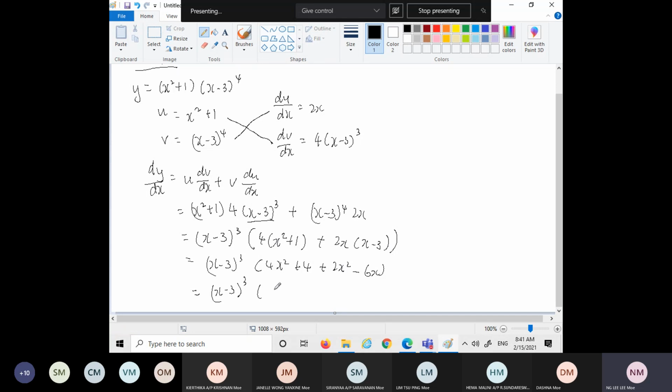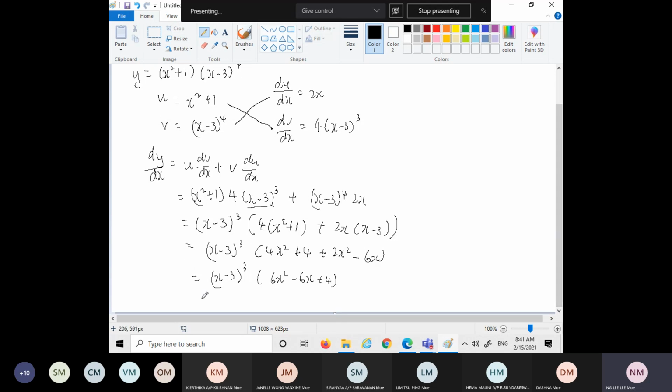Okay, x squared and x squared, so 6x squared minus 6x and then plus 4. Here clearly I can take out 2, factor out 2. I need one more line. So I write 2. When I take out 2, the balance is 3, 3, and then 2. My answer is the same as inside the textbook.